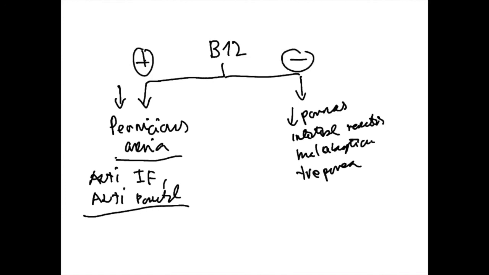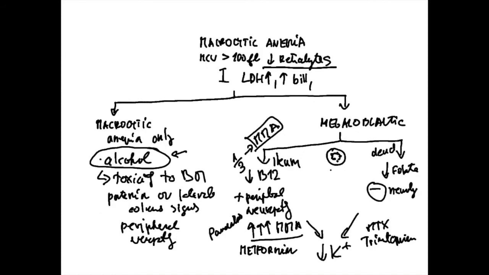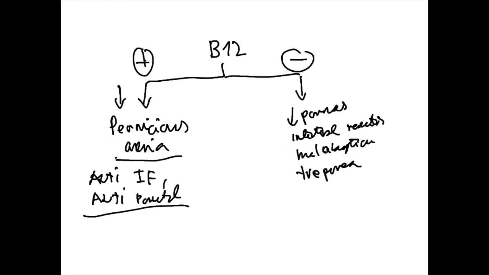So to summarize once again, remember that if it's only macrocytic anemia without any polysegmented neutrophils, so it's not megaloblastic, very commonly the cause is alcohol because of its toxic activity. If it's megaloblastic anemia, it could be B12 deficiency or folate deficiency. A common thing with alcohol and B12 deficiency is peripheral neuropathy. In megaloblastic anemias, an increased MMA will really help you if you're thinking of B12 deficiency, in contrast to folate deficiency, where MMA should be normal. Also, if you're treating with B12 or folate, always check the potassium, because it could get really low. And if there is a B12 deficiency, you should rule out pernicious anemia, so you check for intrinsic factor antibodies and also anti-parietal cell antibodies.